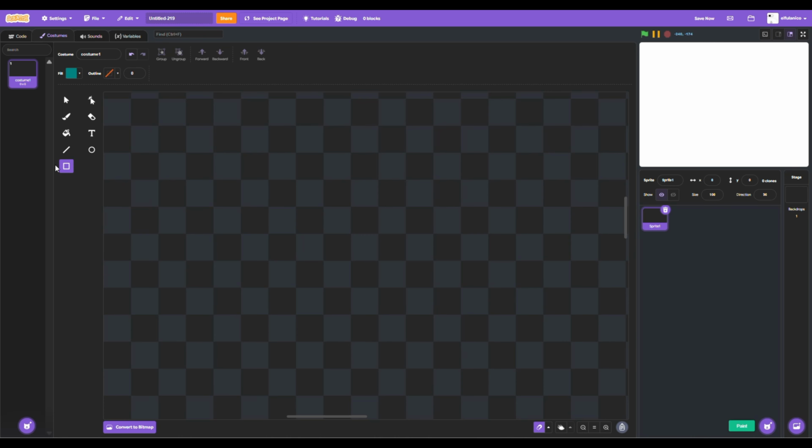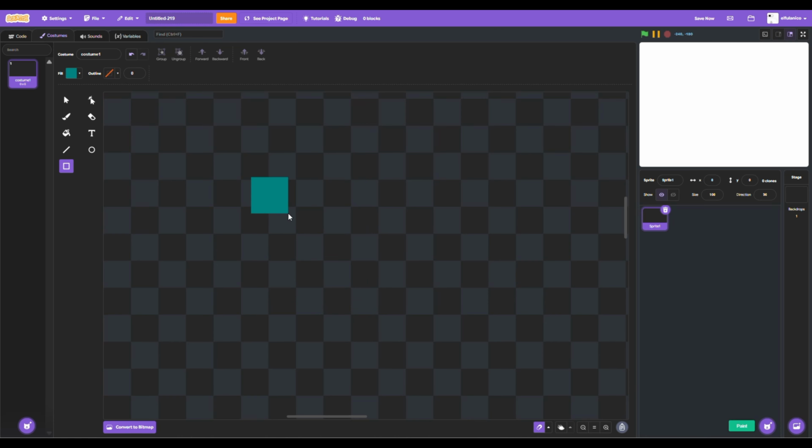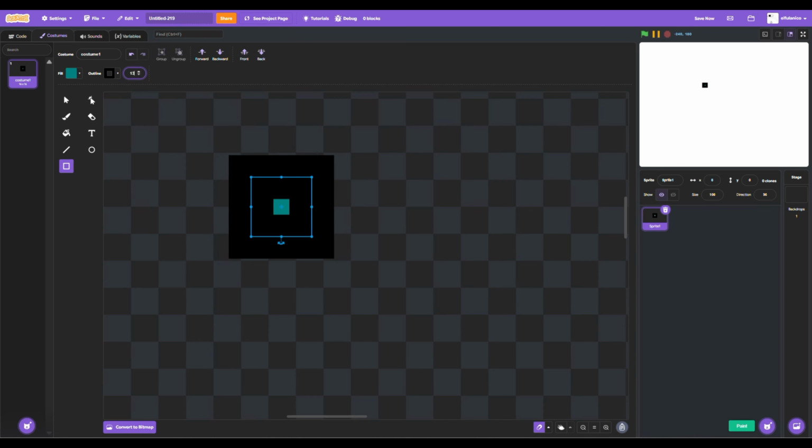Now lastly, let's move to the rectangle tool. The rectangle tool is the tool that makes a rectangle or a square, and it's also set to miter.